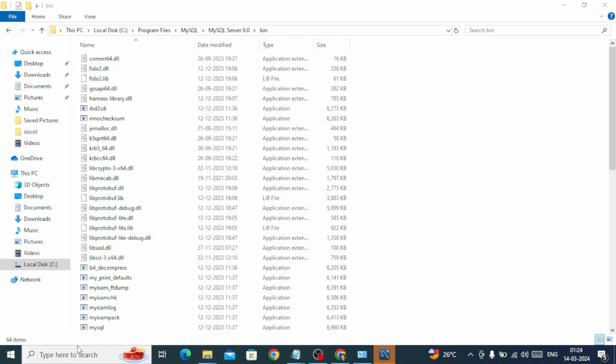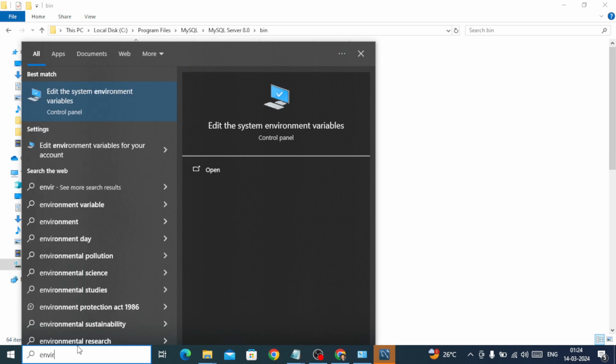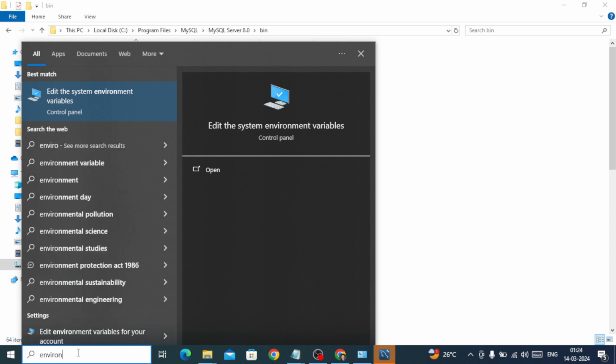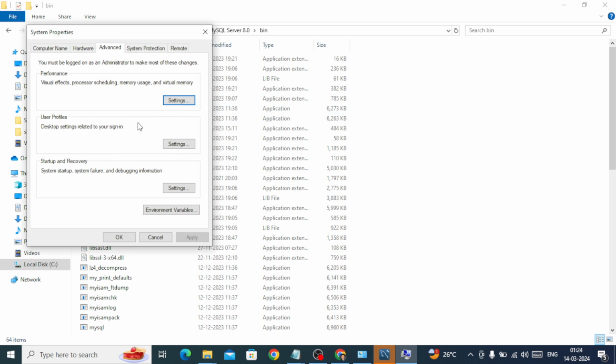Okay. Now we will search environment variable, that is system environment variable. So we will click on this, edit the system environment variables, and here we have the environment variables button.